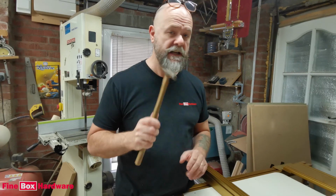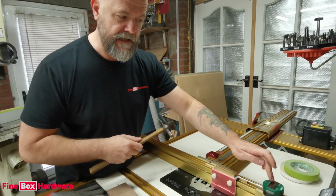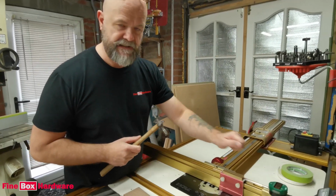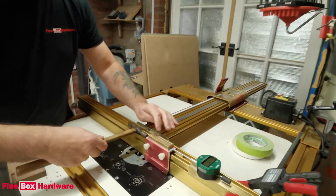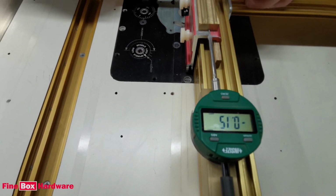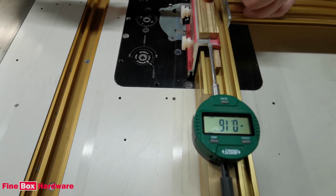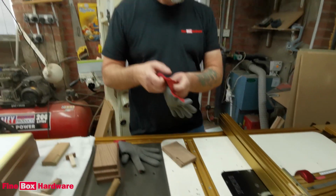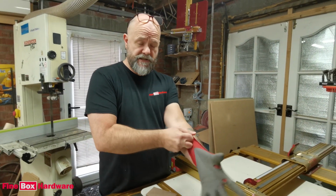Remember that, Mrs. Spielberg? Anyway, so I want to tap this until I move the digital readout. You can see this moving. Okay, I'll not try it there. I didn't move it the full distance.